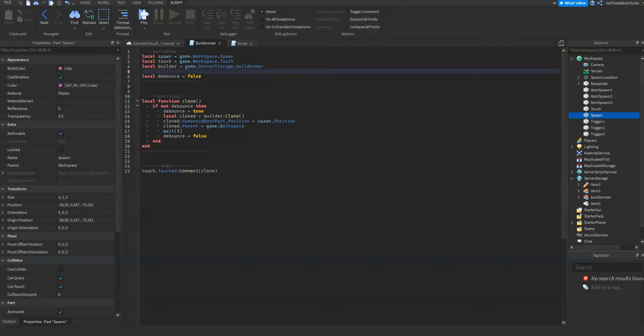Remember, guys, when you are scripting, try and put notes in. You put a note in or notate something out just by putting 2 dashes. So you'll notice that I have some colors changed here, but my notes are all in gray. So if I say game.workspace, but I decide, oh wait, I don't want that to run, I can just notate it out. Or I can just put the 2 dashes there and type out notes like I did to separate the sections of the script. So always try and stay organized. Try and keep your notes in the script. This will help you later on if you have an issue and need to troubleshoot your script.